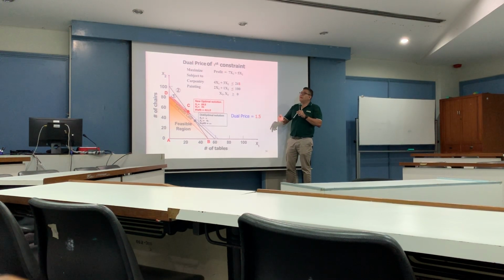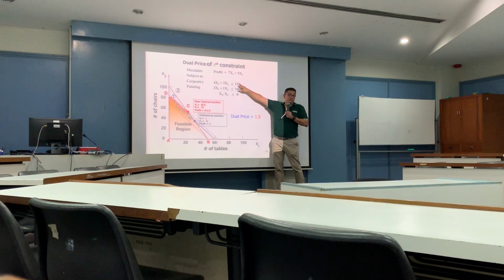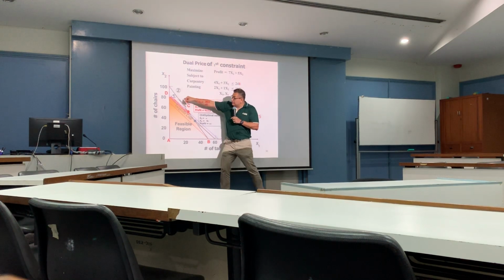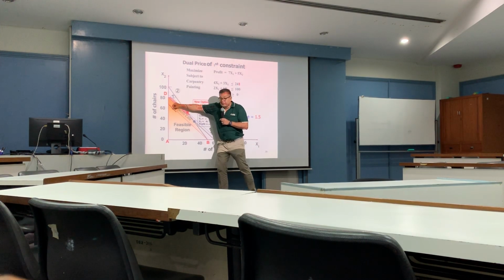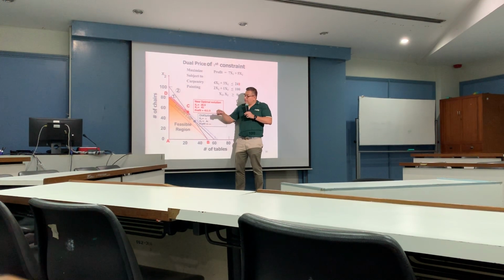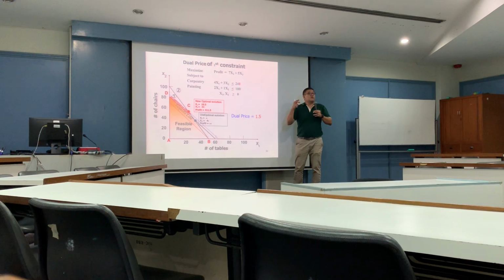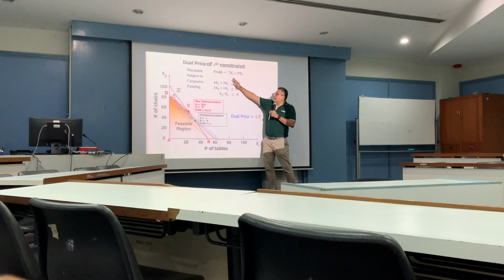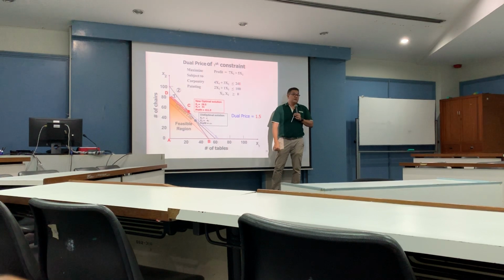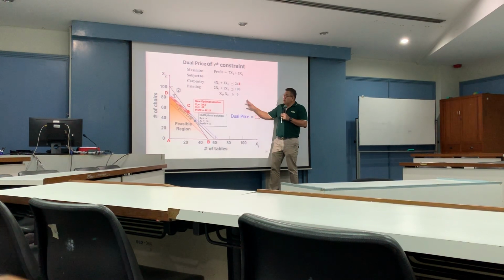Lastly, before we have the break, you can also find the shadow price by decreasing by 1 unit. For example, if I change from 240 to 239, what happens? The graph is going to shift to the side a little bit. It's cutting around here. You project, and this is the optimal solution. Doing the same method, you can find out that the shadow price is going to be equal to minus 1.5. And for sure, there's also a limit that we call the lower limit, that you cannot go lower than. Within it we can use the shadow price to calculate.